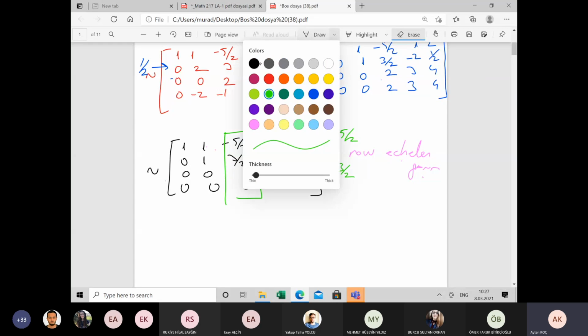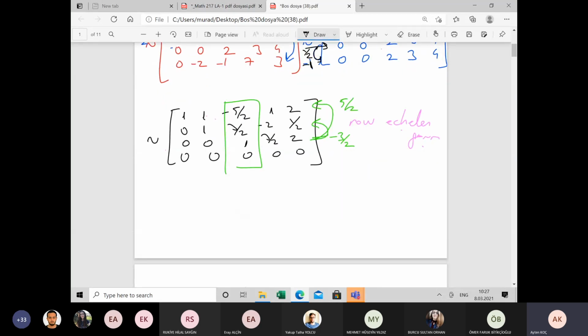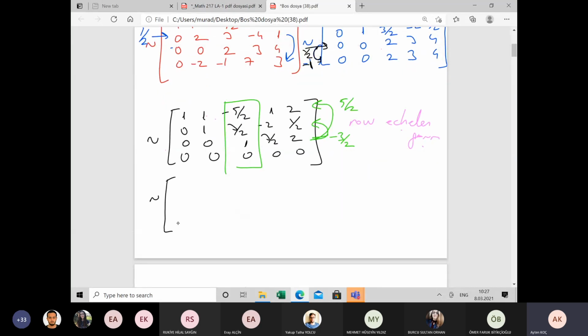Yes. Let's apply. And row equivalent to, yes. And the last row the same. And the third row stays the same too. And yes, apply the first one. Take this row, multiply -3/2, and then add to the second row. And 0, 0, 0, 0, 0, 1, 1, -3/2, 3/2, 0. This one, yes.